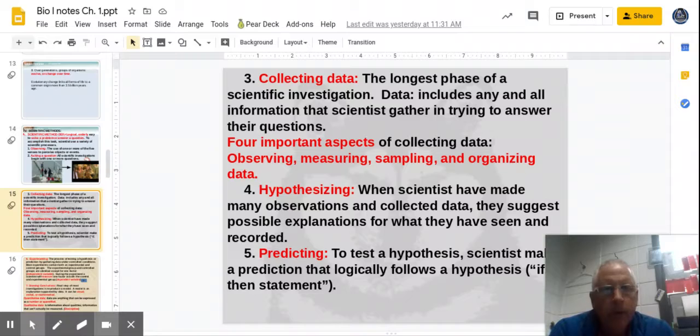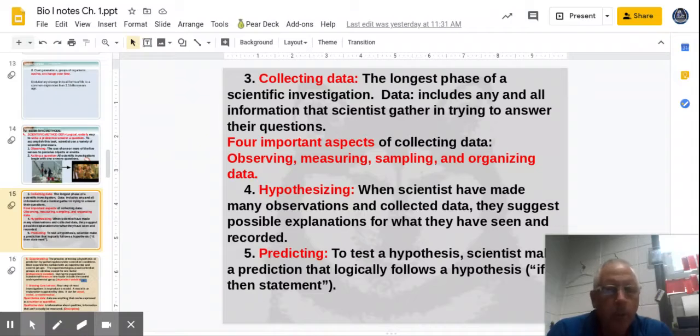Not the fun part of science, painstakingly time-consuming. Luckily for all of you, this is done for you. So when we give you a lab and it has this big section of background information, that is scientists somewhere in the past that have taken the time to gather all that information for you. Okay. And then after we do that, we do a hypothesis. Now, a hypothesis is not a guess. A hypothesis is an educated guess based on all this up here, right? All the research we've done, all the background knowledge we've gained, all the things we've observed.